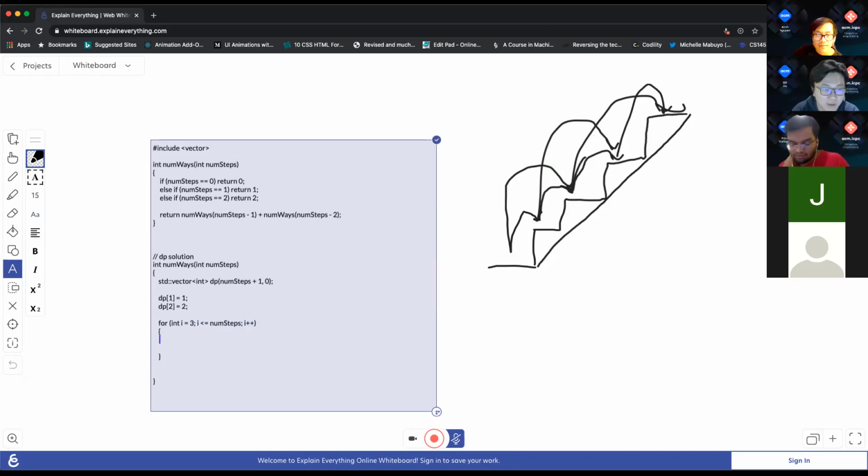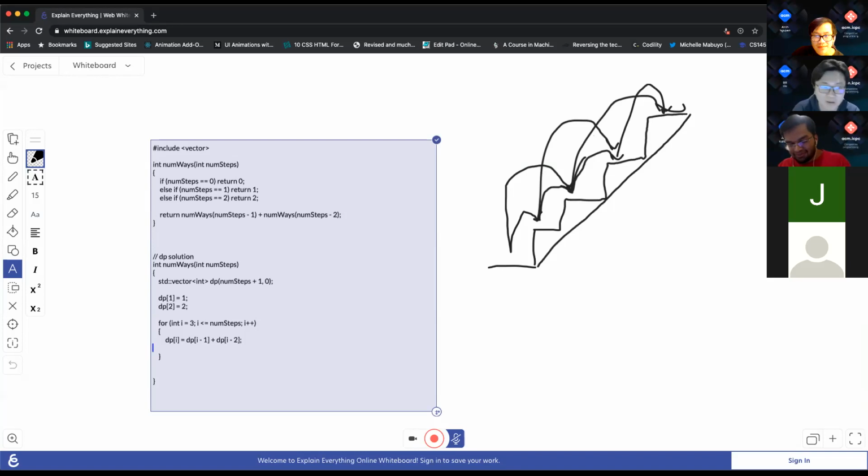And so at each step here, we simply apply the recurrence solution that you guys pointed out before, because we know that dp[i] will equal dp[i-1] plus dp[i-2]. And if you look closely, this is very, very similar to the Fibonacci sequence, right?